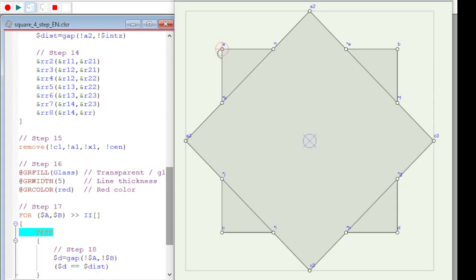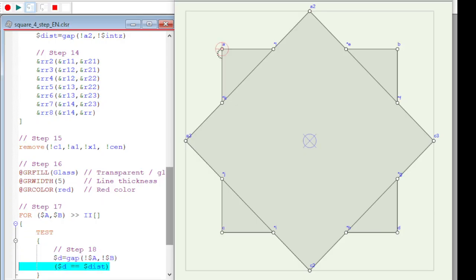Compute the distance between the current pair. Validity condition. The pair is valid only if its distance is less than the previously computed distance. If false, the system discards this combination, local backtracking.